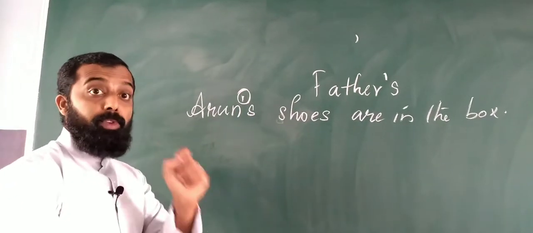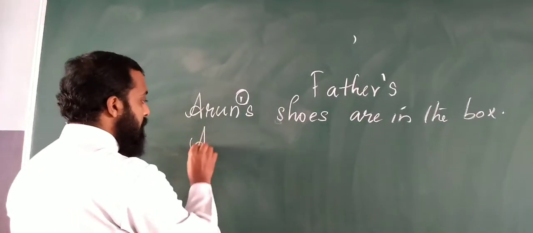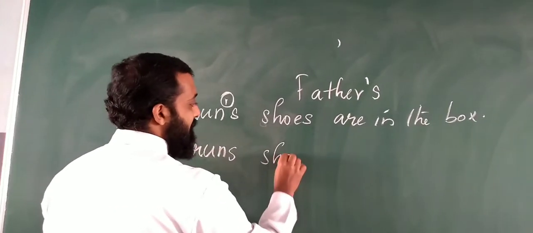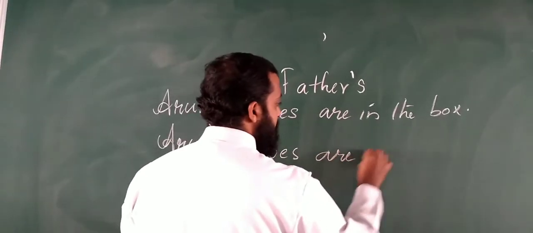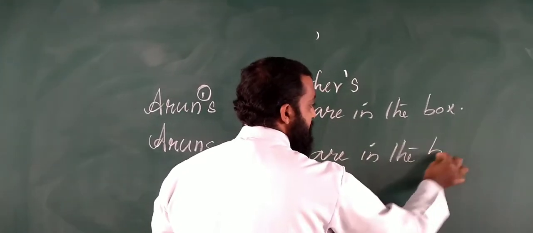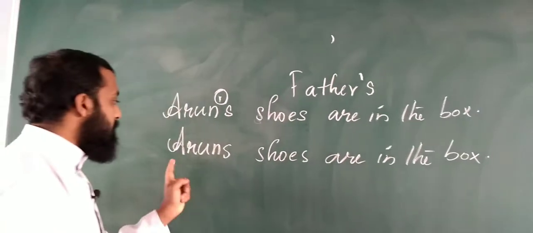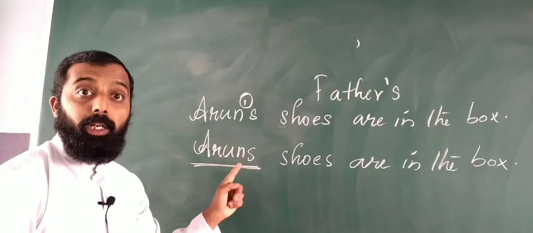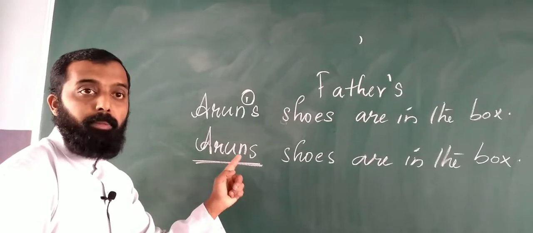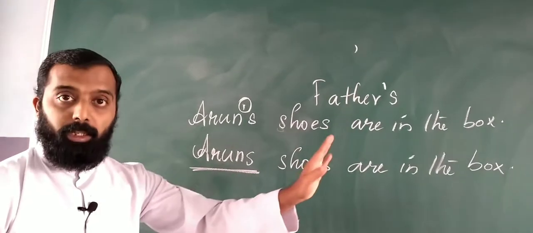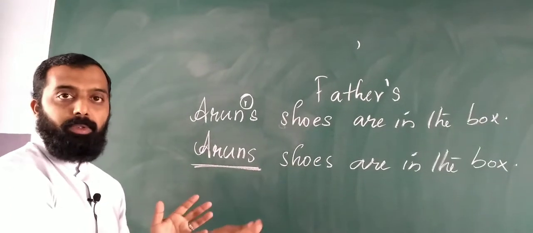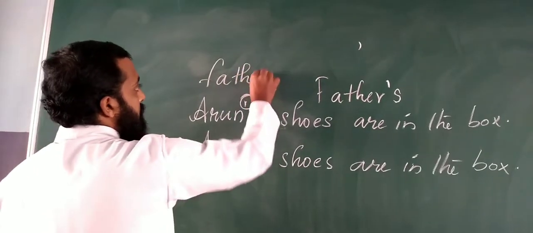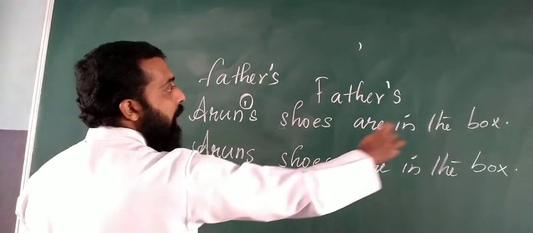Now suppose you are not using this apostrophe, which most of you often do not use. The sentence automatically changes, the meaning changes and an awkward meaning comes. Here this S without apostrophe shows plural. Arun's without apostrophe means many Aruns are there, which is an awkward meaning. Okay, now father's. This is father's shoes are in the box.